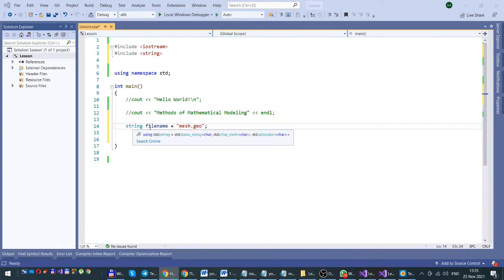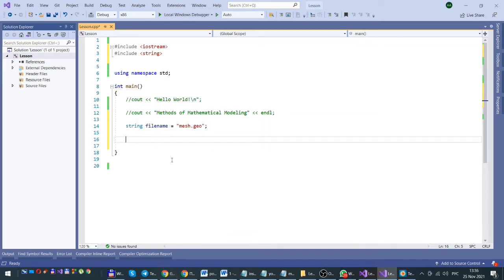I repeat, string file name, quotes, and in the end semicolon. Okay.